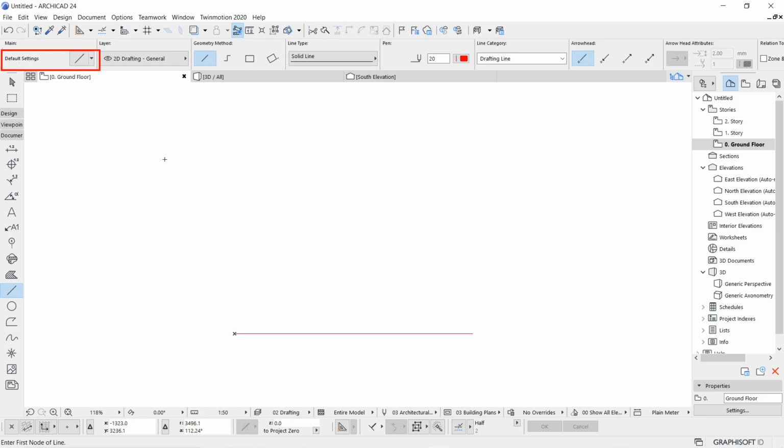So that means you are in the draw mode. Again, the single line segment is the geometry method. At the bottom of your screen, it is written: enter first node of the line. What I'm going to do this time is use the check mark to pick the right end point of my existing segment. Be careful, keep your mouse exactly on the end of the segment, take the check mark in front of you and then click the point.